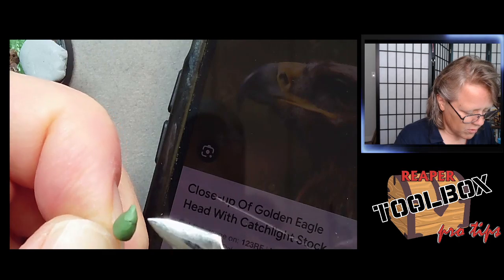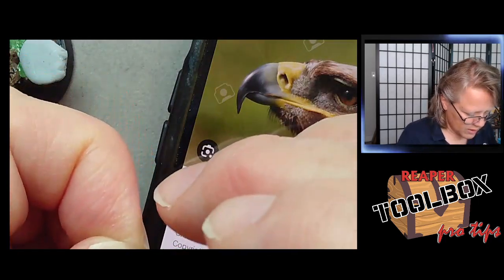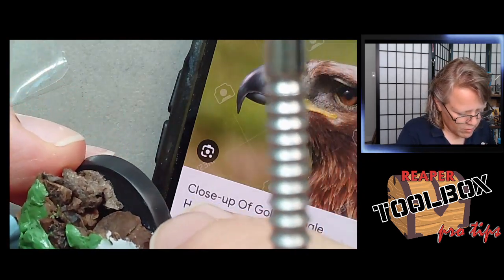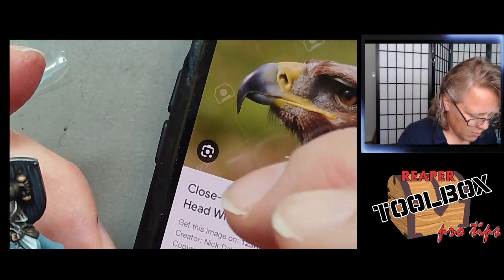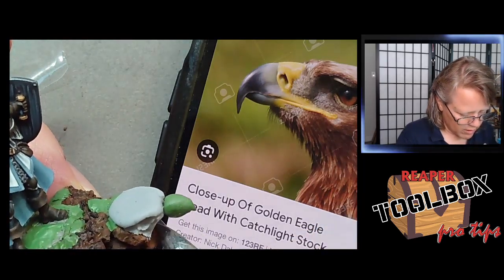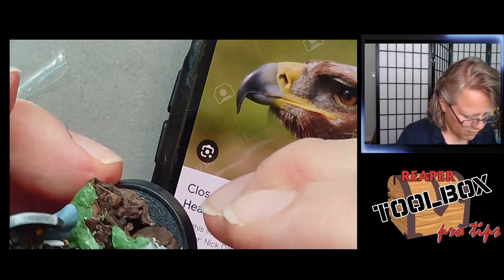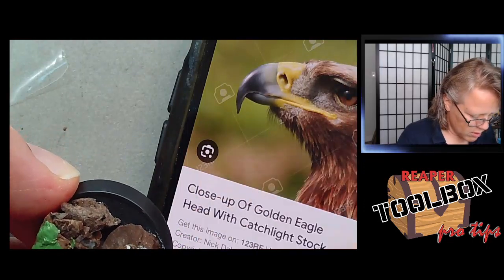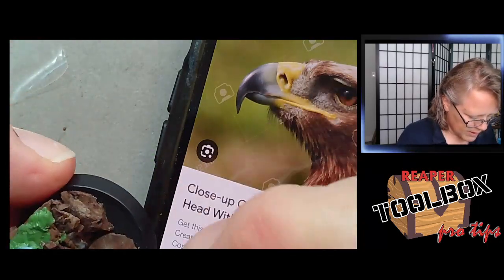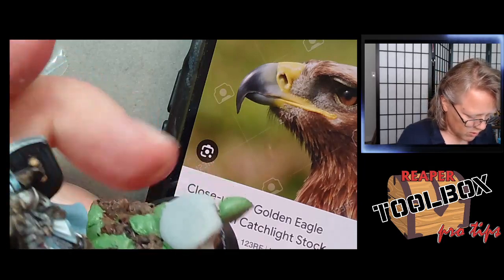Okay, so I just want to make sure this is stuck right. Okay, I'm okay with this shape. I'm okay with this narrowness. I'm probably going to want to carve it down a bit. But I'm okay with the length, and especially once I have the rest of the eagle down here. I might cut a little bit more of this off, but for now, it's good. It's pretty good from above. Again, I'm going to sculpt over some of this, so it'll be all right. That's decent. All right, so we have beak. Cool. Beak can kind of sit there to rest while I put the rest of this on.